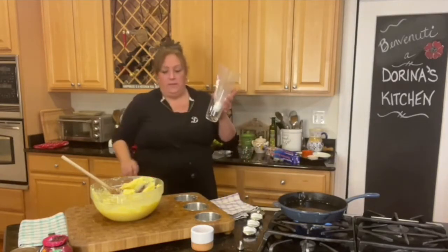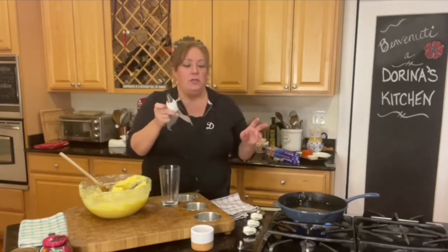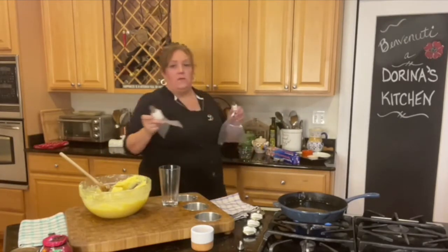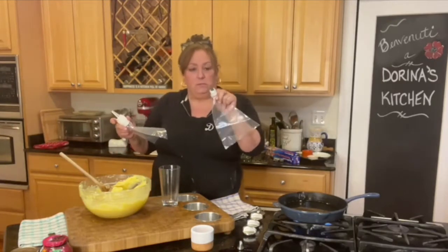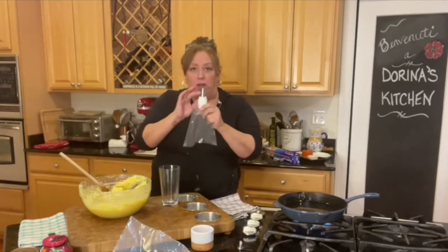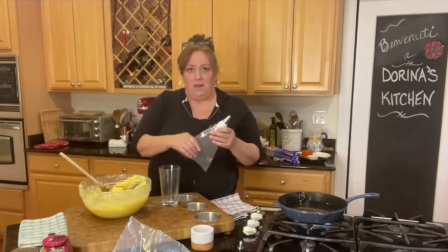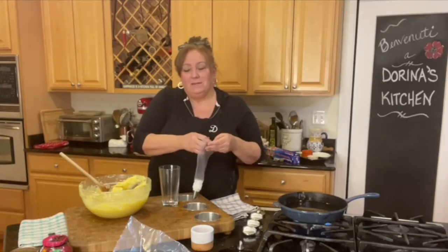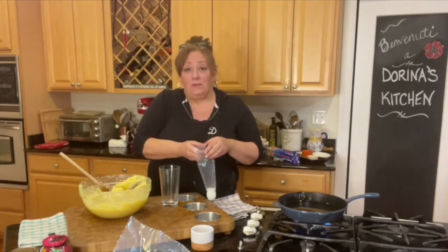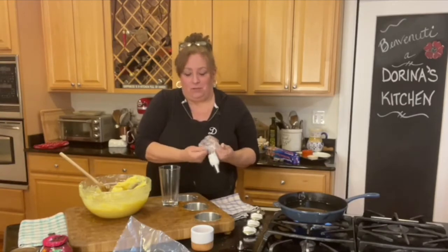We have a pastry bag, and I have a large one. If the biggest you have is one of these smaller star tips, I think it'll work. If not, try to get your hands on a big one. If not, you can always zigzag a bag. It doesn't come out the best. And if you have to make them round without the ridges, so be it, but it really is prettiest with the ridges in it.